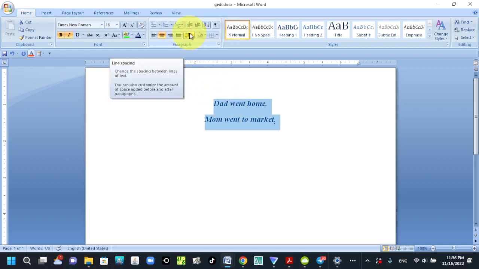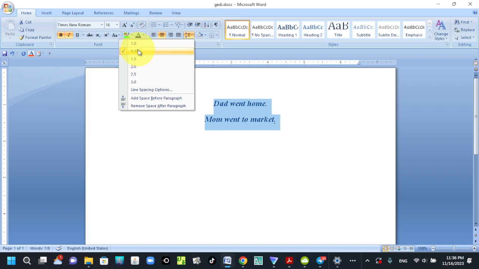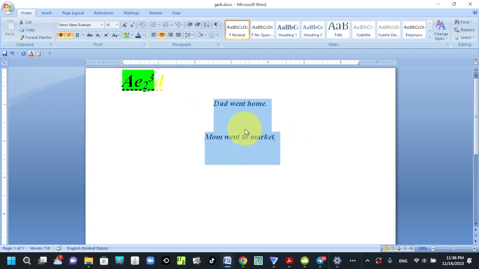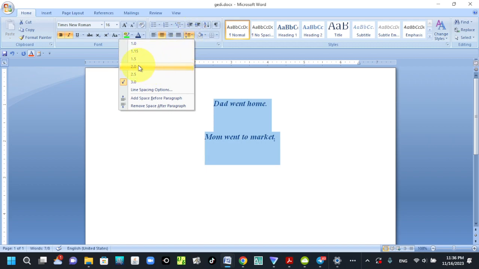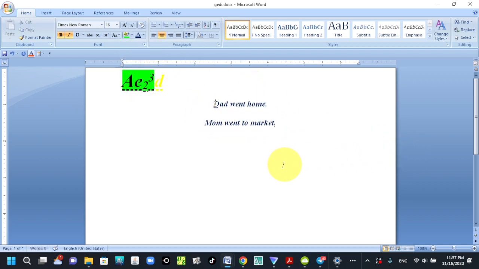The next one is related to paragraph. The gap between the lines is what's going to be selected, so you select right here. This is 1.15, but you can make it 2 or 2.5 if you want more spacing. You can make it 3, and you see the spacing between the first line and the second line becomes 3. You can bring it to 2, or make it 1.5 or whatever. So this is how you do everything right here. You can check the other things in the rest of the paragraph group too.